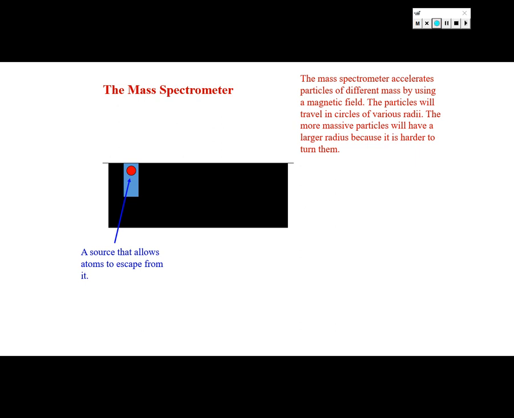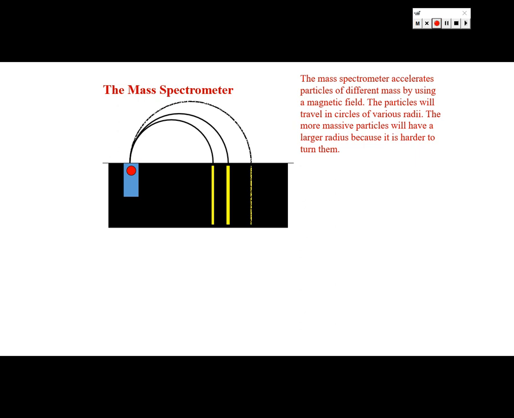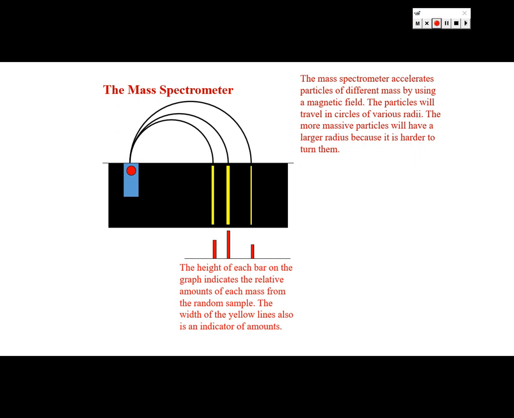Okay, so what the mass spectrometer does, so if a beam of particles comes out of it and they make this line spectra, okay? So you don't have to do this. I'm not going to ask you to create this graph, but it will create a graph. And the lines have different thickness and different height. So then mathematically we can say the relative abundance, if you guys remember that from grade 11, and doing that calculation, which we don't have to do this year, okay?